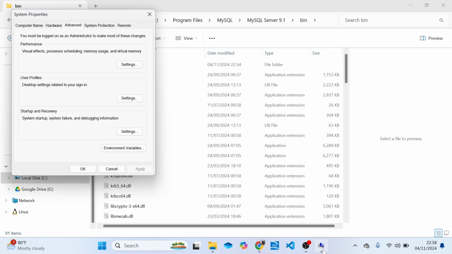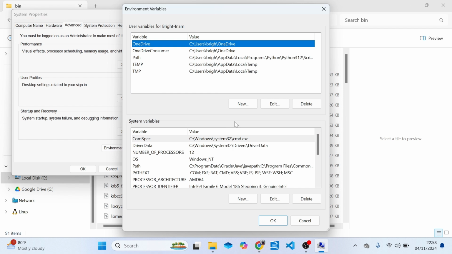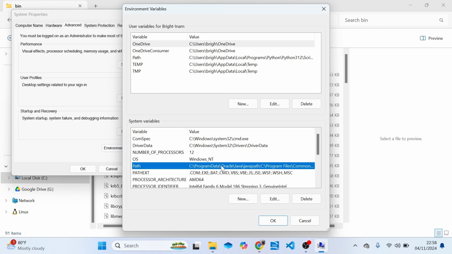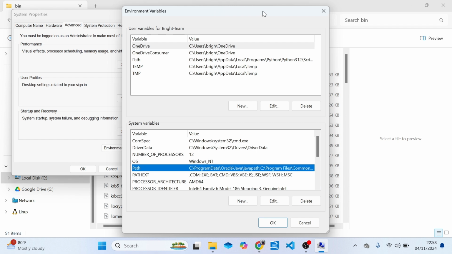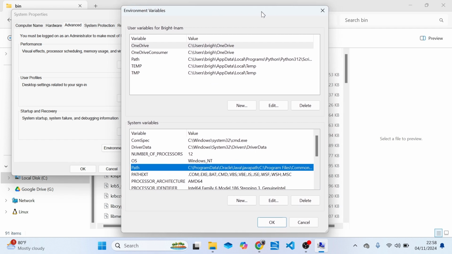Then in our environment variables, I can add it to path. Depending on whether I want only myself to access it, if I want only this account to access it, all I need to do is save it to user variables.